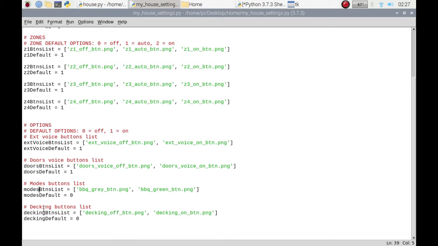And then we've got decking button, which is similar to that. So although I did create the off, the auto, and the on position for these 4 buttons here, I'm not necessarily using them, but I've got them made just in case, so I could always just put the auto position into any of these.